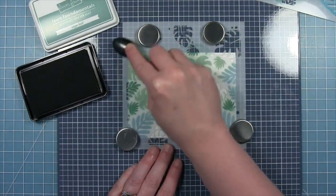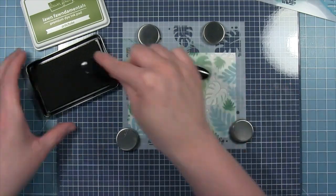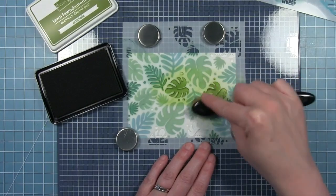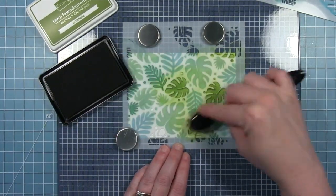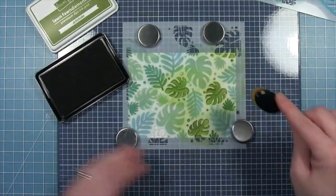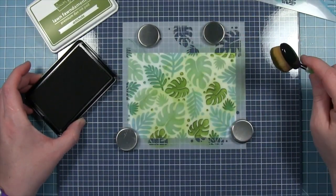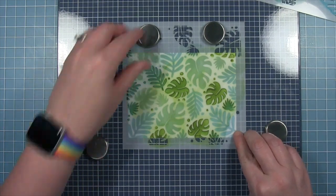And then lastly I'll do those bigger leaves with Artichoke ink. You're going to get this really cool look with all these different shades of green. I also think this would be really pretty in different shades of pink or orange for a monochromatic look, or you could pick four totally different colors and do the leaves the same way. I really like how this dark one kind of catches on the stencil and you get some nice dark edges, but they kind of fade as the ink dries and absorbs into the paper. I want to make sure I get all those little dots on the stencil covered so all the places are filled in with this pattern.